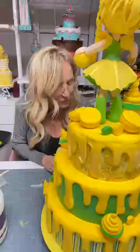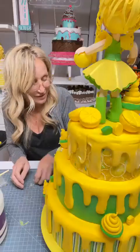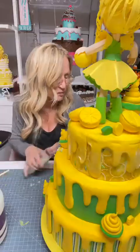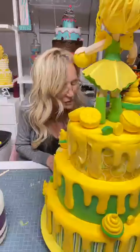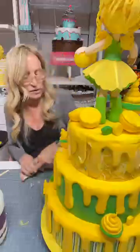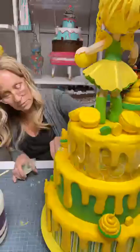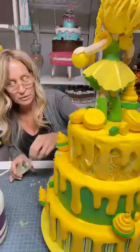Yeah, guys, these are real. Sprinkle Pop, I didn't know these were real. They've got to be, they're melting. The little ball ones are melting in the glue and the color's coming off. It's okay, I'll wipe them off my table and put them back in the bag.